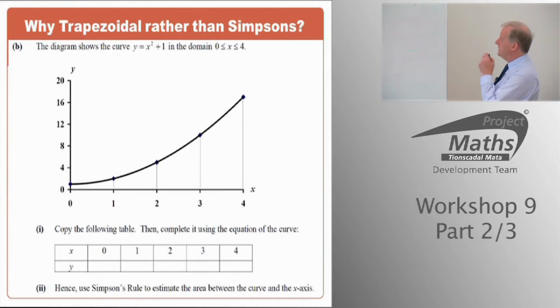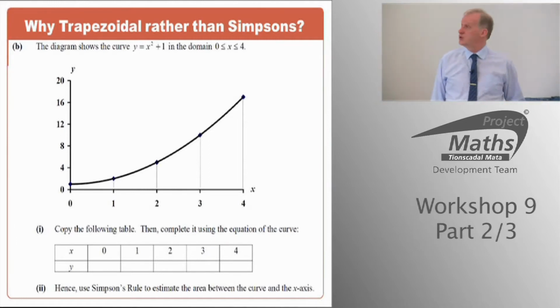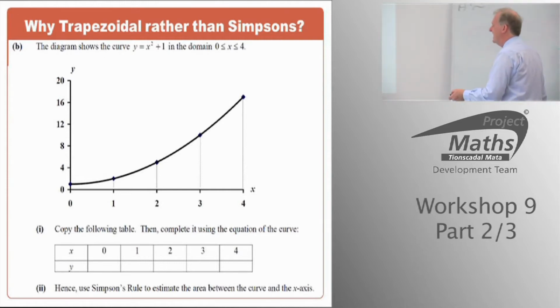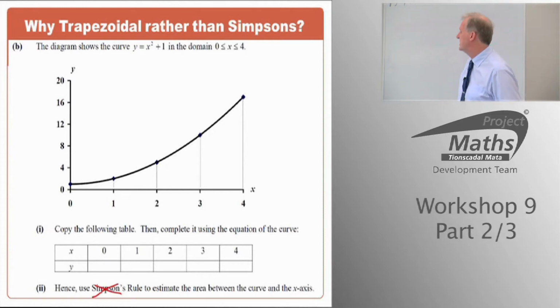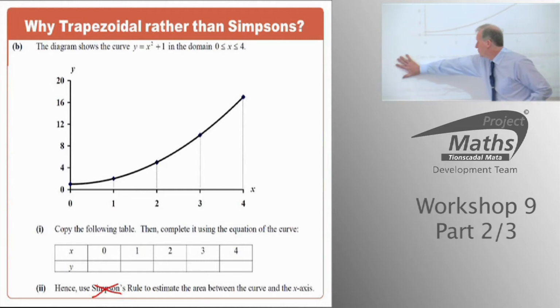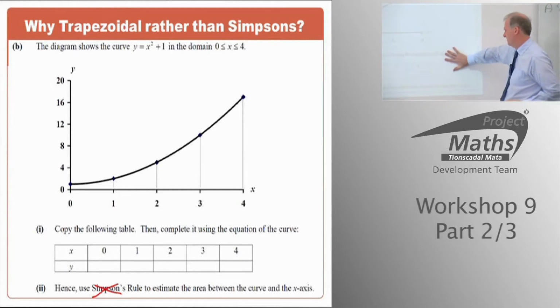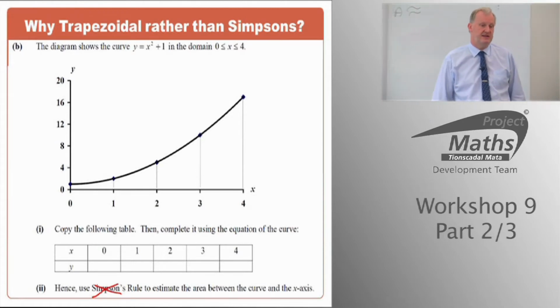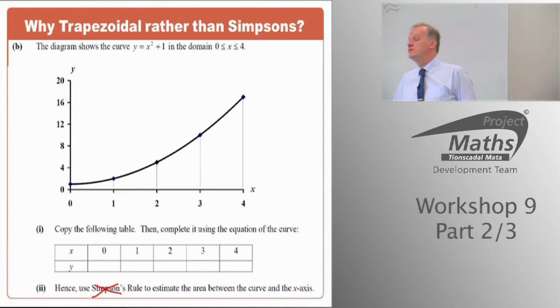Now here's an interesting question. It was on the 2001 ordinary level paper, so it's the old syllabus if you like. It says, hence use Simpson's rule. Clearly that has to be changed now to use the trapezoidal rule, okay? But the same question could be asked. And if you think a step further, you could even take all that away and just leave the question, estimate the area between the curve and the x-axis. What's the tool for estimating area?